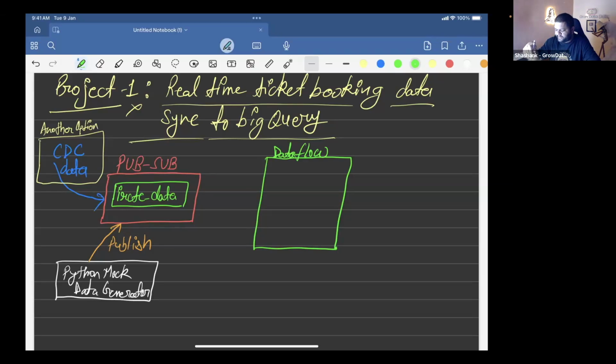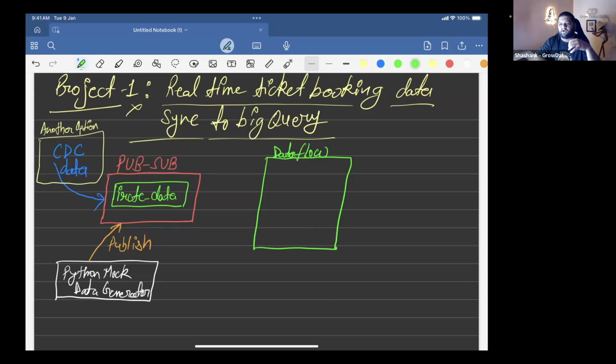And plus here, with the data flow itself, by any chance, if you are not using the template code and you want to do it from your side, you have to write your code in Apache Beam itself, and then make it available there, so that the whole lineage and all that part is created. Okay, so I will show you how we will be using the template one.